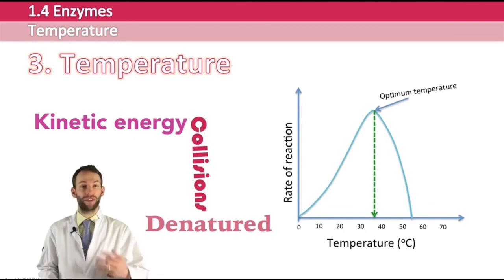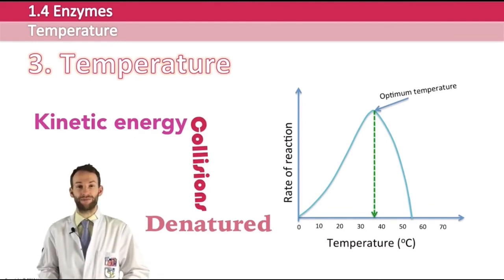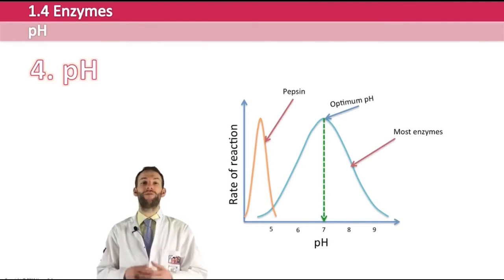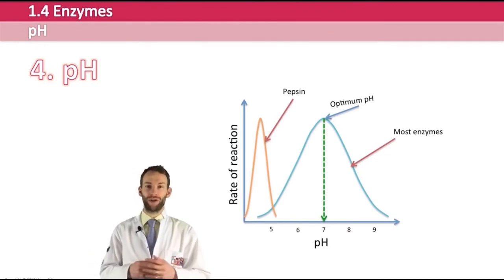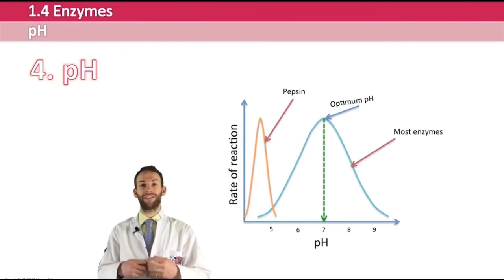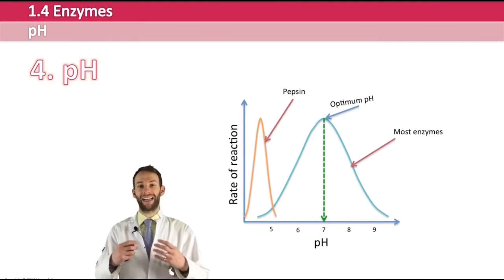What about pH? It's not too dissimilar from temperature in terms of the fact that there is an optimum level at which the molecule will behave and work at its best. Most enzymes work at pH 7, although some can work at extremes of pH, such as pepsin in your stomach which works best at about pH 2. If you go outside of that optimum, either more acidic or more alkaline, then again the bonding starts to be affected by those hydrogen ions. The hydrogen bonds and disulfide bonds start to change or break and the 3D shape starts to be lost. Again, that active site and that substrate no longer fit and the enzyme becomes denatured.